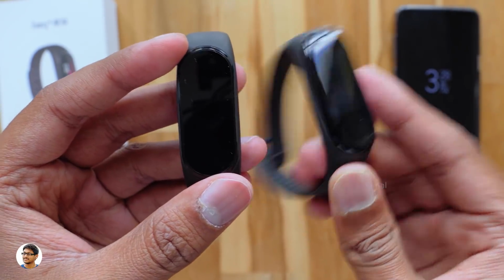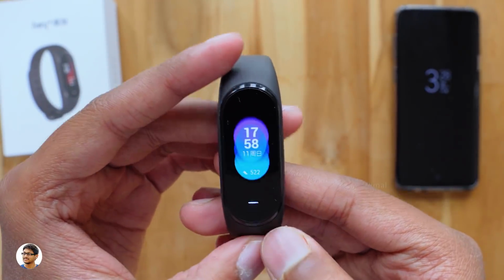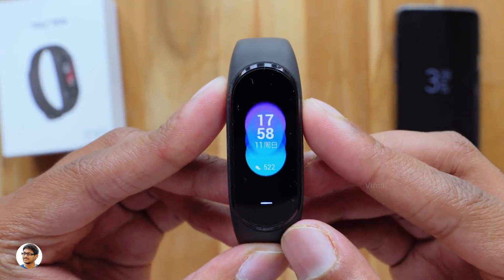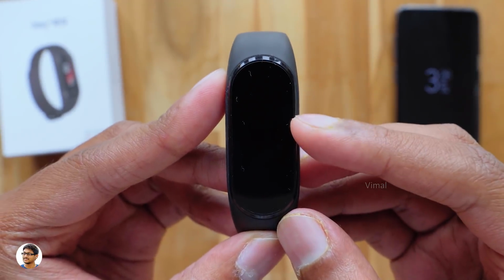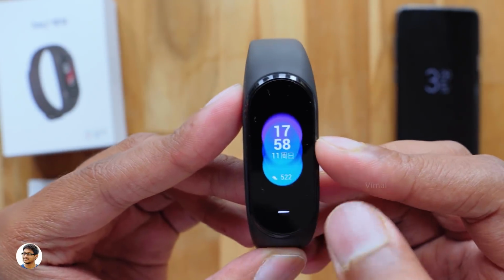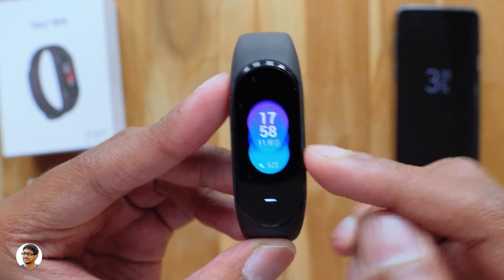Okay, let me keep the Mi Band 3 aside and show you the Hey Plus. So this is how the home screen on the Hey Plus looks like. It's got a lot of customizable watch faces which you can easily apply from the Hey Plus app. On the home screen, it shows you the day and time, number of steps taken, and some more fitness related info. You can swipe up from the bottom to unlock it or touch the screen anywhere to wake the display.